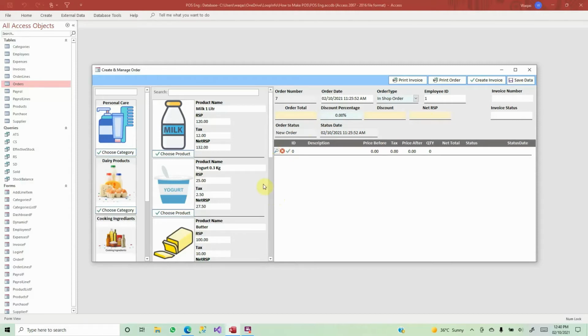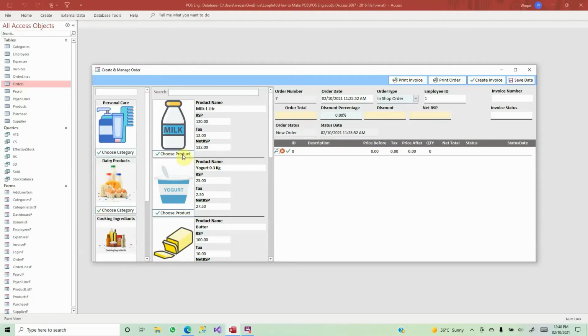Now this is going to be a little bit complicated for those who are not really familiar with VBA. So if you wish to learn, I would strongly recommend you watch this video till the end to get the full scope of the learning. Alright, let's go ahead and start doing the VBA coding behind this button.